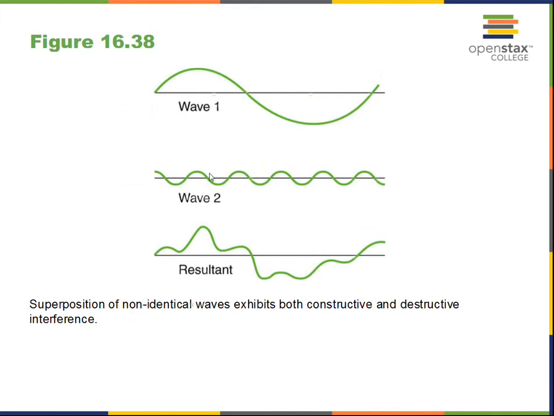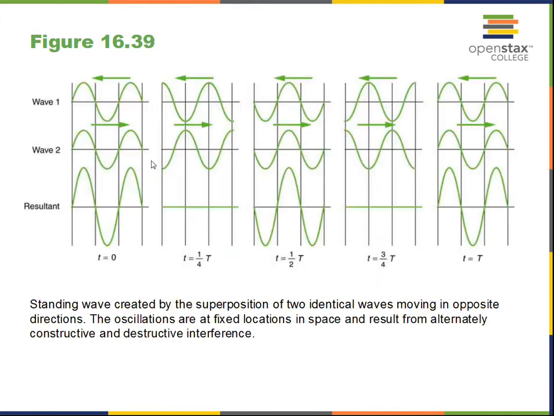So, the situation of a standing wave, when we have one wave traveling to the left, another wave traveling to the right, we can get a situation where at one time the two peaks line up, the valleys line up, and we get a big amplitude. As the motion continues a little bit, we're getting the valley of wave 1 at the same place as the peak of wave 2, and if these waves have the same amplitude, that adds to 0. Here, peak for wave 1, valley for wave 2, add to 0. Then the waves move a little bit further, and we get full amplitude again, and in between these there's going to be partial cancellation of the two waves.